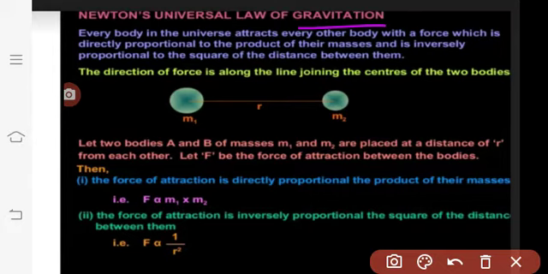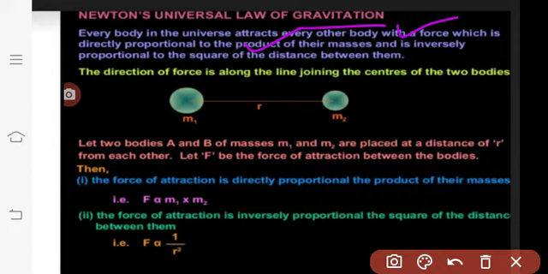Gravitation means the non-contact force of attraction between any two bodies in the universe. The earth attracts all the objects lying on or near its surface towards its center. So the force with which the earth pulls all the objects towards its center is called the gravitational force of earth, or the gravity of earth.